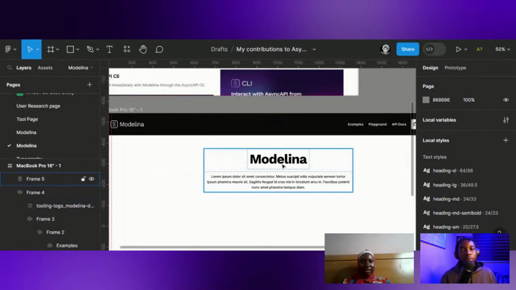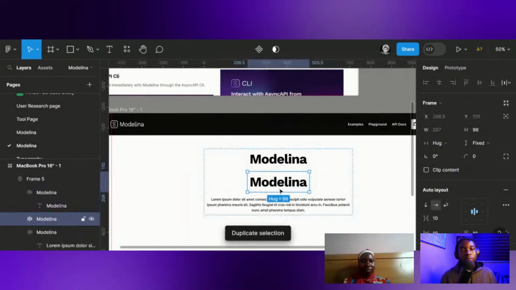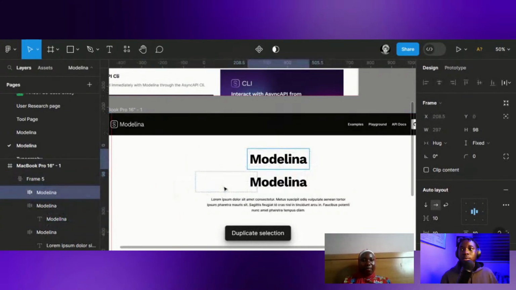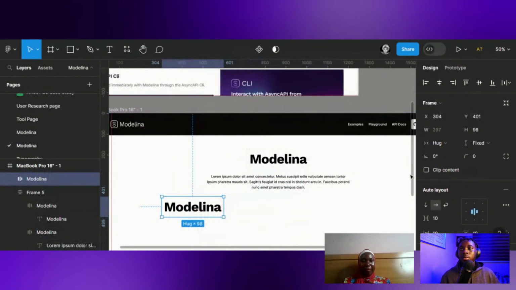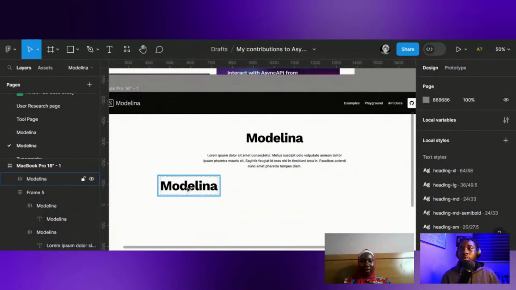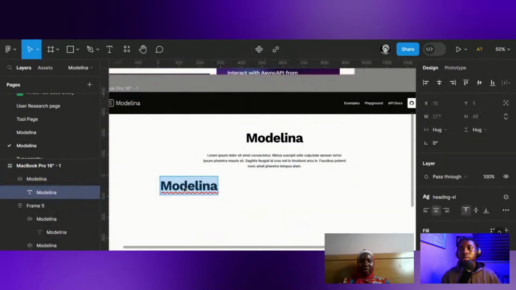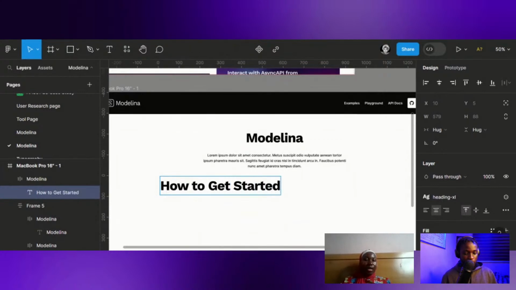I'm going to duplicate this Modelina, bring it out. That's the form part of auto layout. And I'll change this to how to get started. As I've said, all these texts can be changed later on.